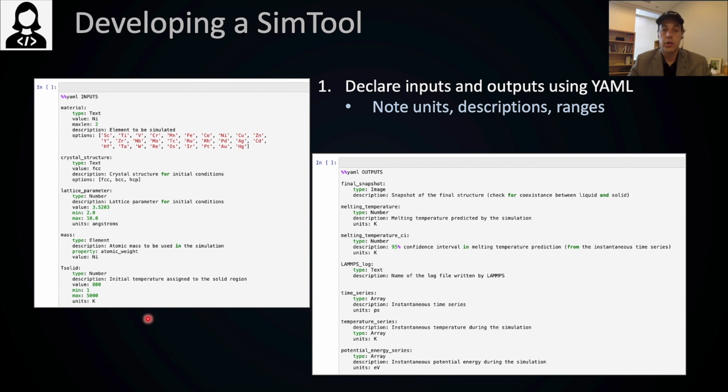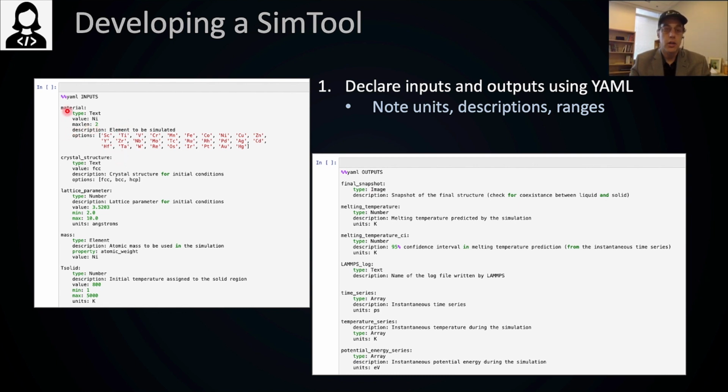So let me show you an example of a SimTool and walk you through the steps required to create a SimTool, which is very simple. As I said, the first thing you need to do is declare all the inputs and all the outputs of the SimTool. And so there are different types of inputs and outputs, like text, real numbers, lists, even images.